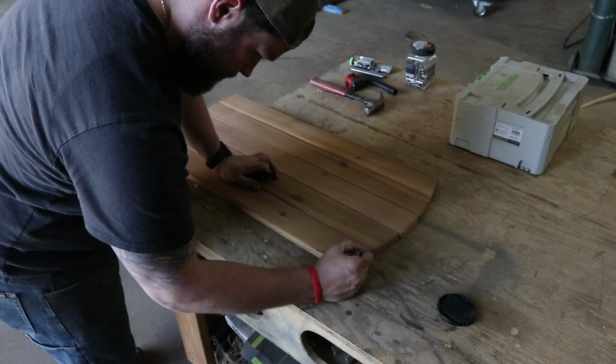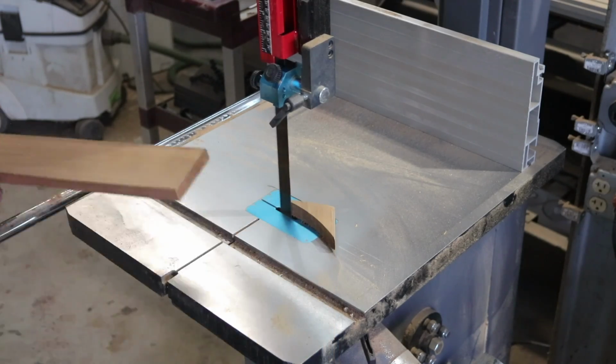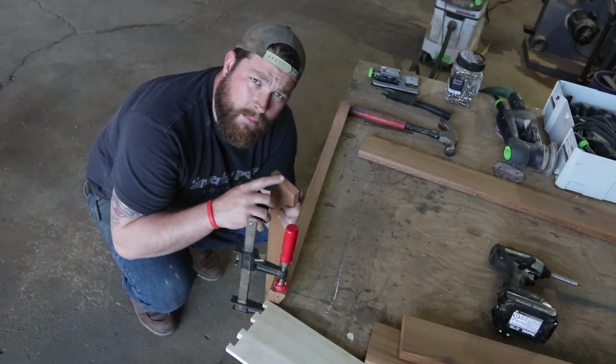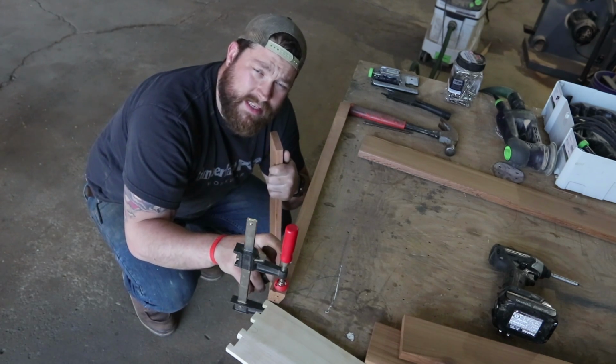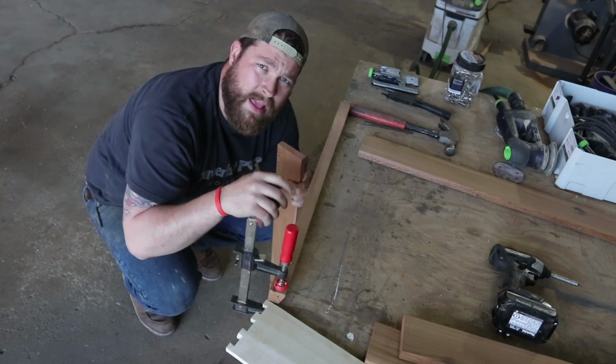I first increase the angle on the curve for the back, and I think this gives a better look, and then I widen the back slat curve as well. So I'll mark the center of this board here, and then I will find the center of the back slat. I will mount these first, and I'll use a 3/4 inch spacer between them, and then I'll set it in the seat.